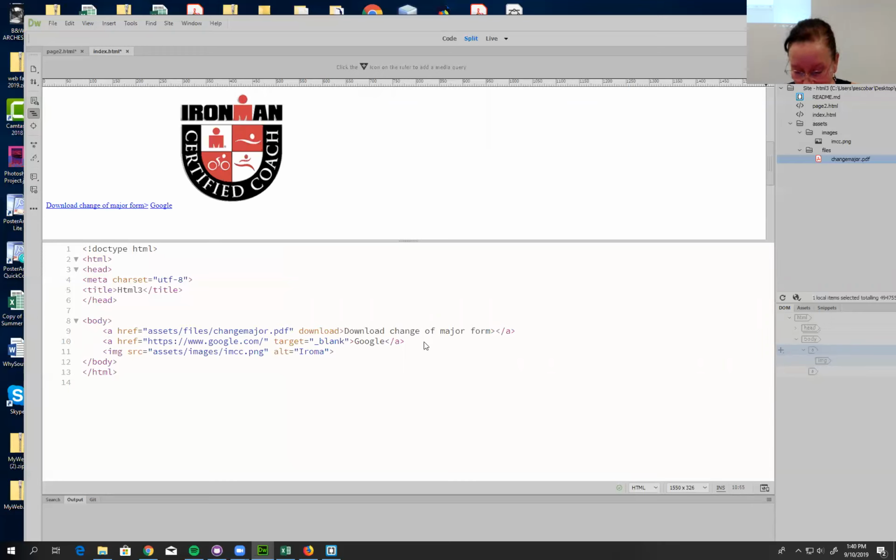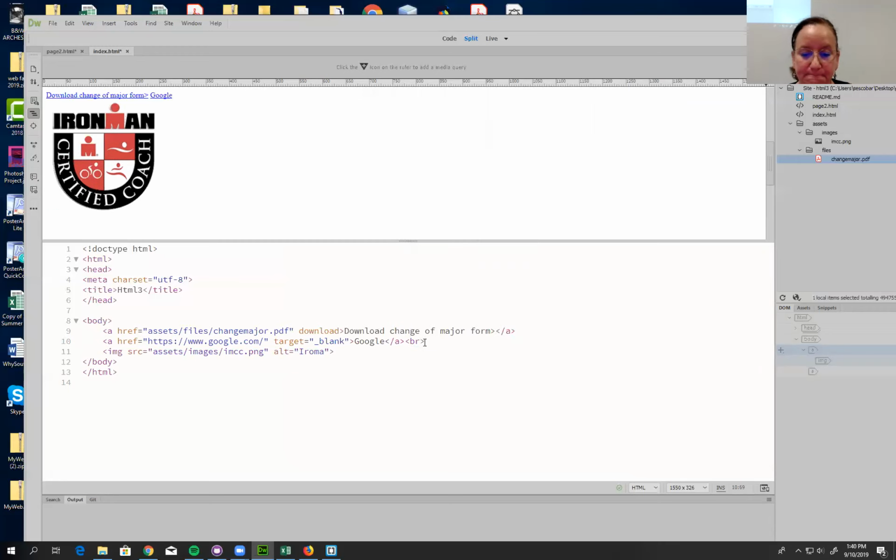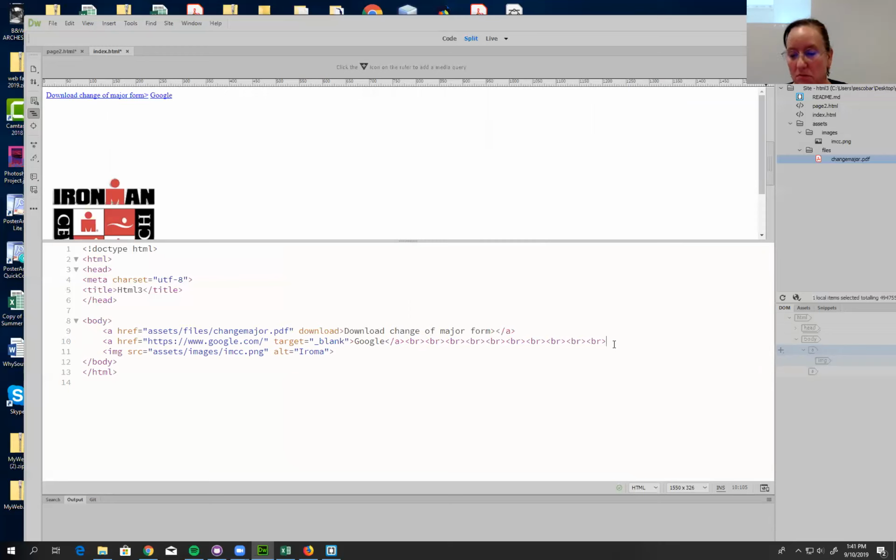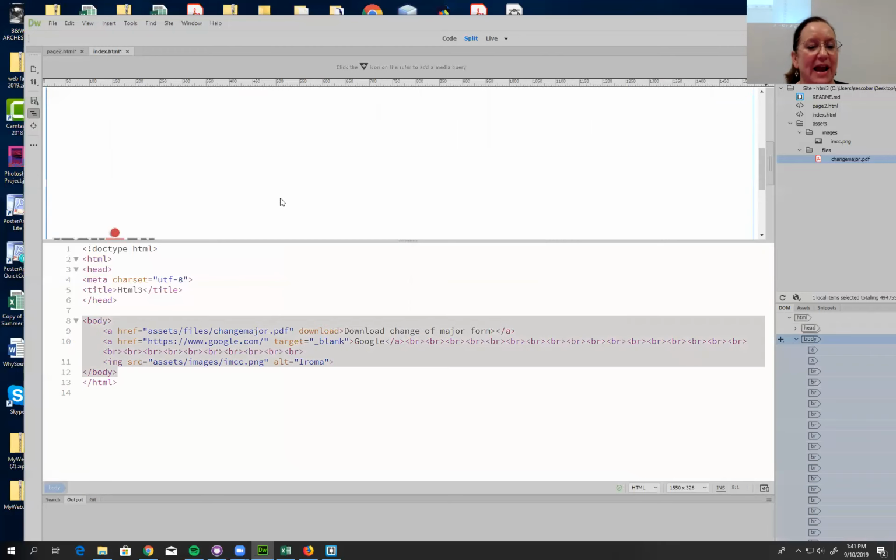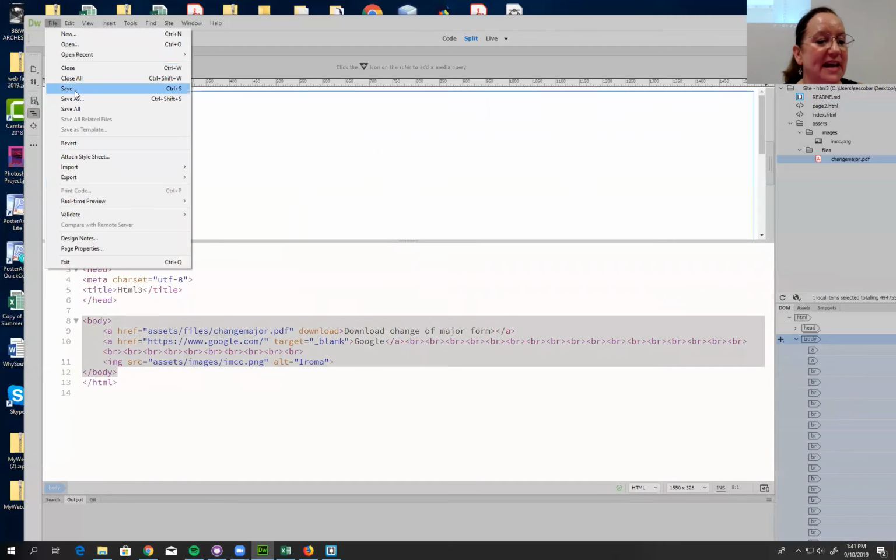And what I'm going to do here, I'm going to put a bunch of line breaks to move that down the page for me. Line breaks. Okay, so I have this, and let's say I have a whole bunch of content, but I'm too lazy to put it in there right now. So I'm going to go ahead and say File, Save.